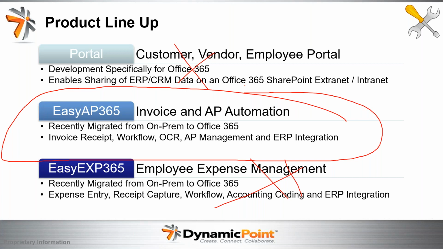Really, the process that we are trying to accommodate is everything that happens before this invoice is created in your ERP or your accounting system. That's the end game, if you will. But before that invoice gets in there, generally speaking, of course, it has to be received. So it's going to come in from a vendor. We're going to maybe apply some workflow to this and some approval processes. We could use OCR, or optical character recognition, to extrapolate data from this invoice such that we don't have to type it in. There's the whole AP management component of that.